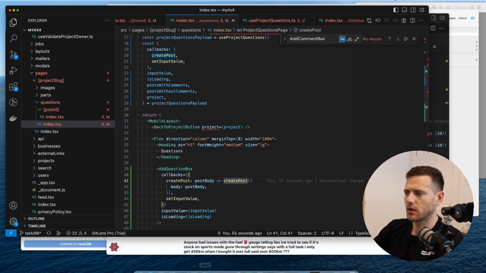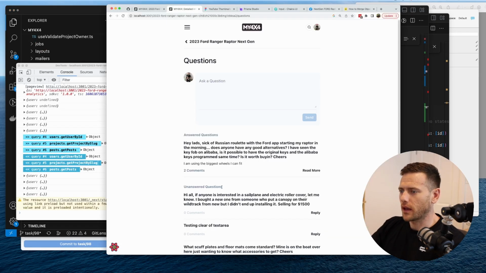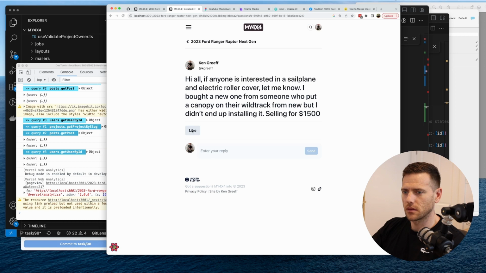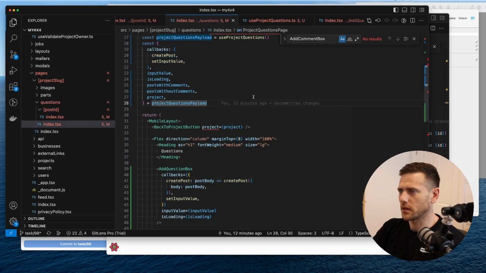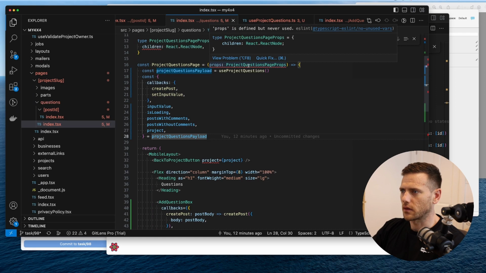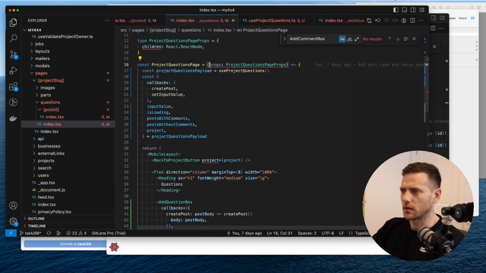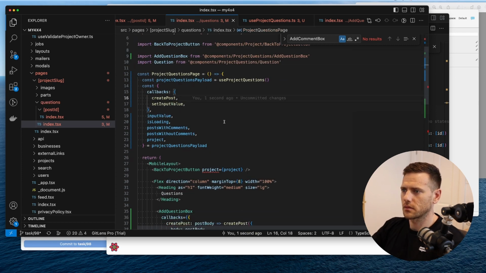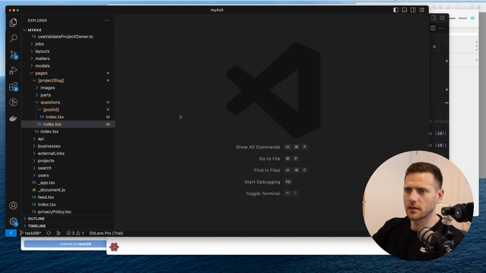So that's really cool. So what we're going to look at now is the unanswered questions. When we hit reply, we now want to be able to like these ones and also add a reply. So let's do the first one because it's possibly the easier one. Got a lot of noise coming in here. Let's just fix this up quickly before we get started. Don't have any props. Great. Close all this up, clean up our heads.